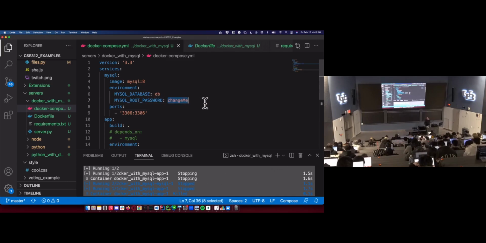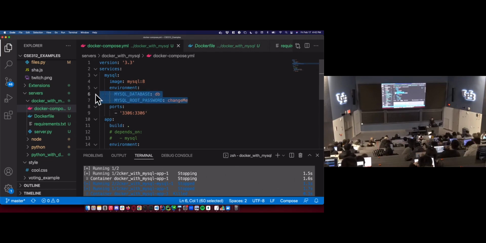And whenever I set a password that's going to be in a repo like this, I always set the password to change me as a very, very clear indication that you need to change this password. If you're going to use this software and deploy it on a server, you need to change that password before you do anything because everybody has access to this password. But we have that password in one file, the Docker Compose file, so at least it's easier to change instead of looking through thousands of lines of code to figure out where it's hard-coded in your code.